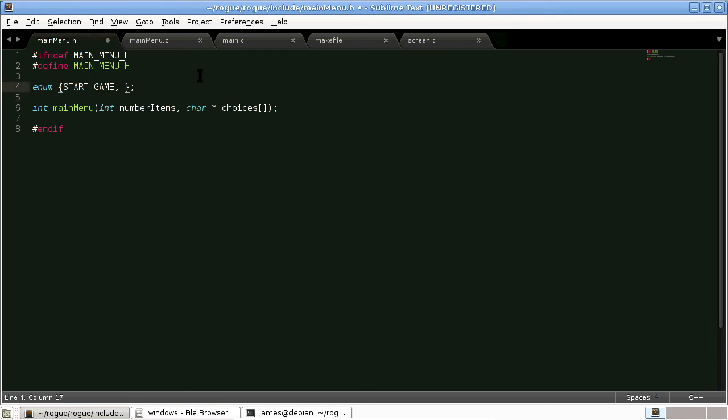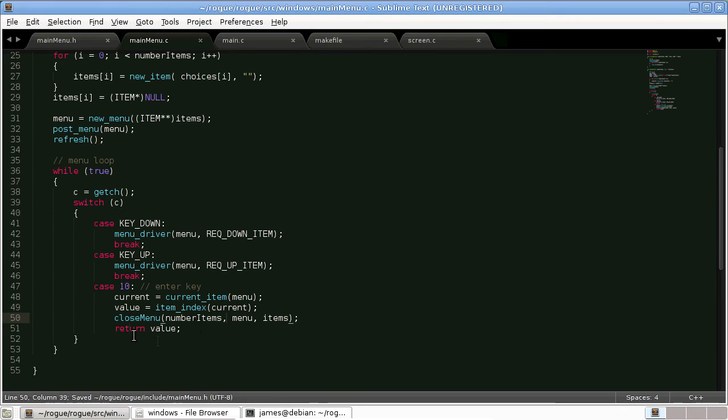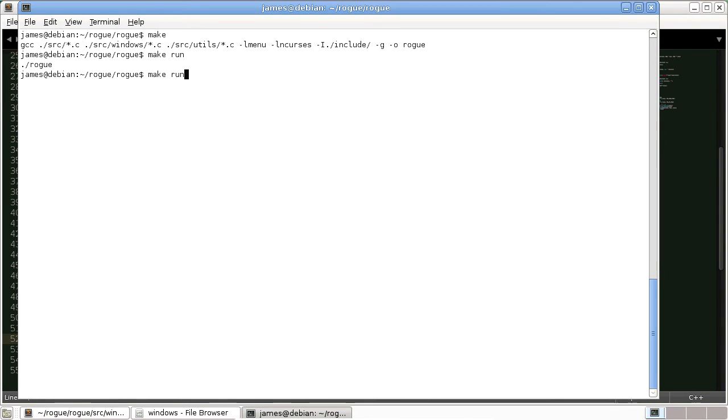Now, whenever I've included this MainMenu.h, whenever the compiler sees start_game, it's going to associate it with the value 0. And I can also add quit_game.